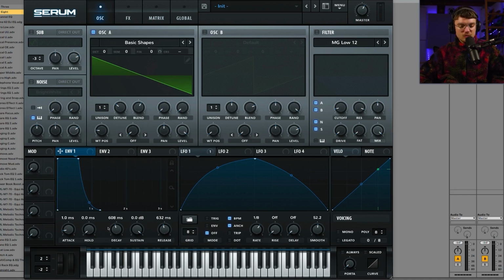So now we have two values that are sometimes a little bit hard to understand. You can see attack is in milliseconds, hold is in milliseconds, decay is in milliseconds, release is in milliseconds, and sustain is in dB. What does it mean? All those four different knobs marked with milliseconds are time-based knobs. And the sustain is not a time-based knob, it's based on dB. So what does it mean? Sustain is just: I will press a note and it will sustain at this level as long as I press a note. I cannot tell it how long to sustain, it's just sustaining as long as I press the note. And it's doing this on the level of 0 dB.